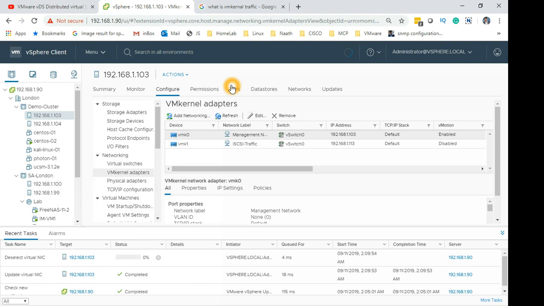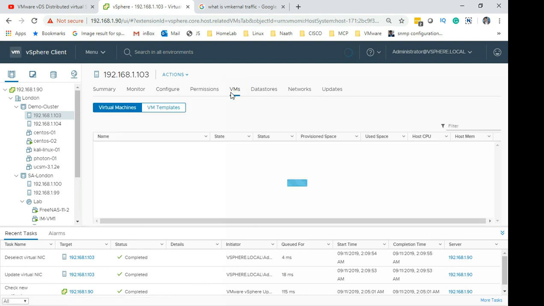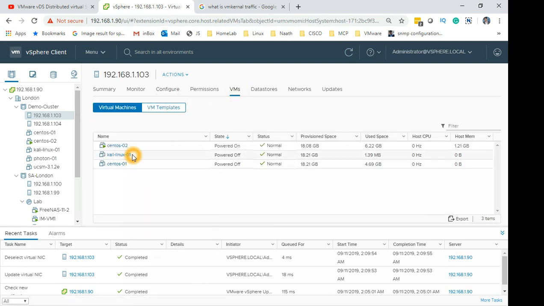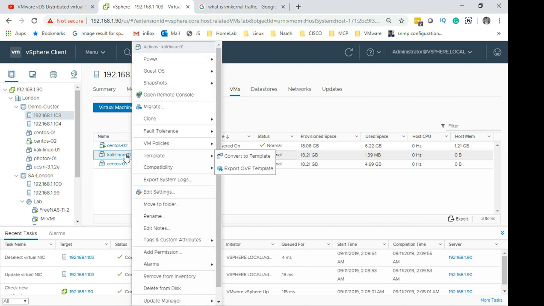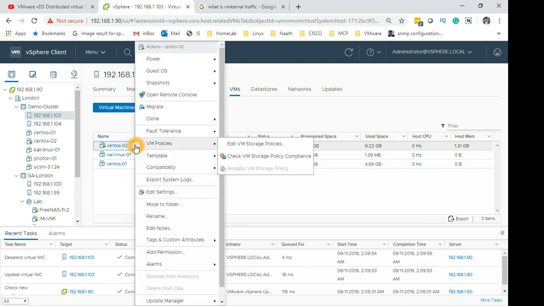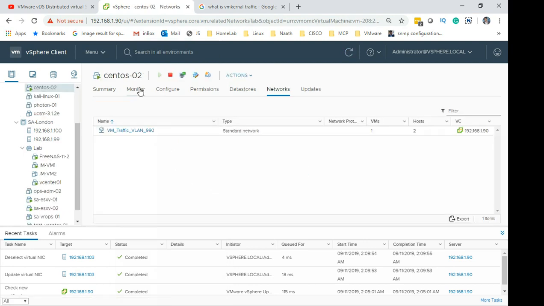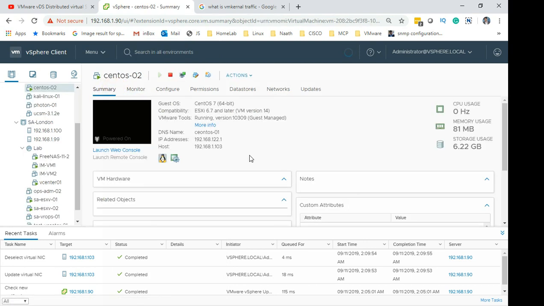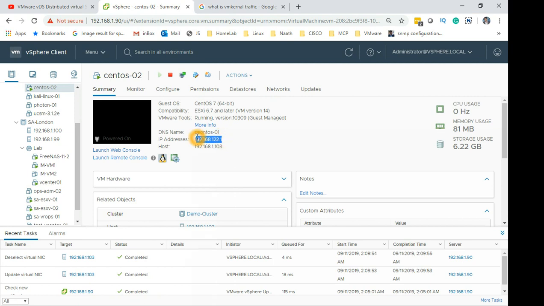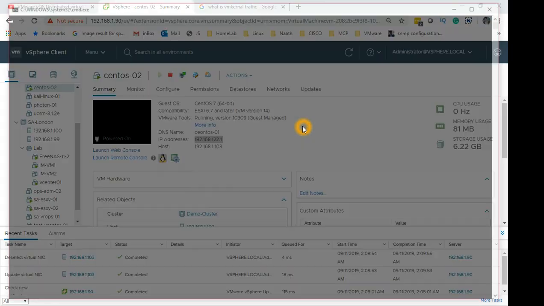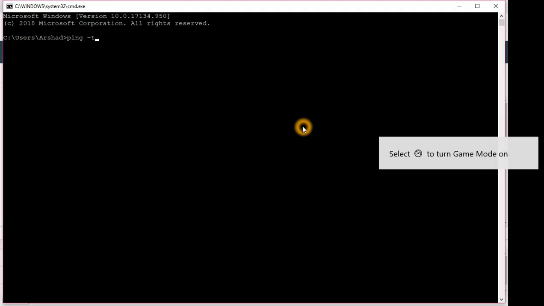Okay, that's fine. Let's check the virtual machines which we have. So this is a virtual machine which is running. If I click on it, let's go to summary. It's configured on this IP address. Now let's ping this machine.